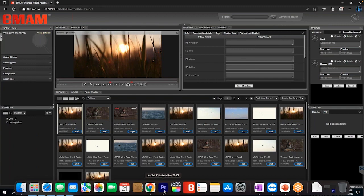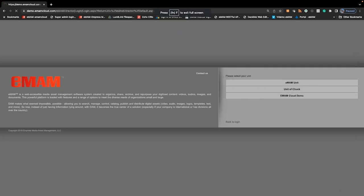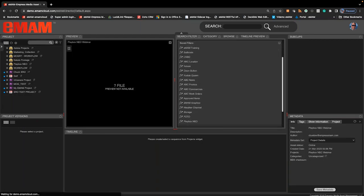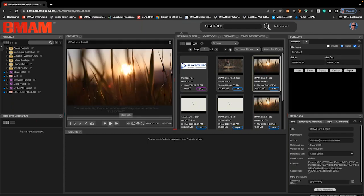Now, we don't have Adobe on this particular system, so we're going to go ahead and utilize a system that I have here in North Carolina. So I'm going to go ahead and actually open up a different project here and bring in some of the media as well. But what's unique about eMAM is within that system and logging and looking at all the different content that's been captured here, I can go in with that metadata, be able to quickly find all of that metadata or search for media based on that metadata, and then look for it here and then see it within the eMAM system. So these are some pre-baked files that we had already captured earlier during our testing and so on. So I then have access to all of this media.